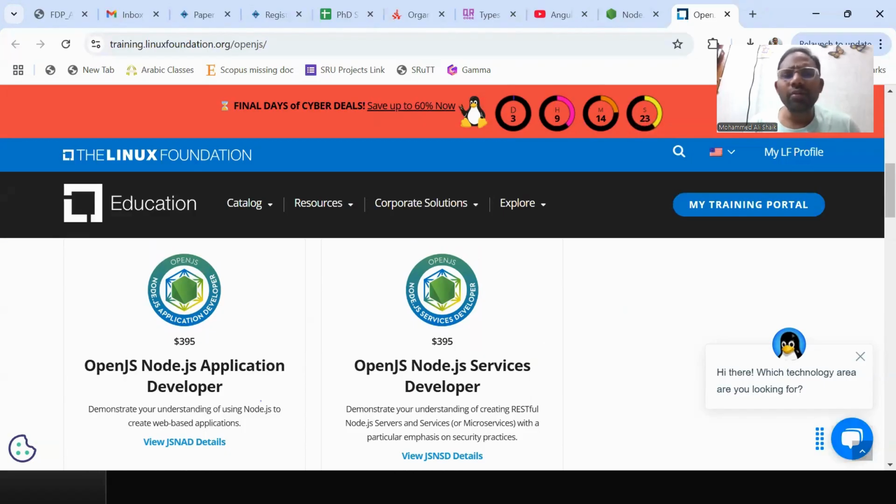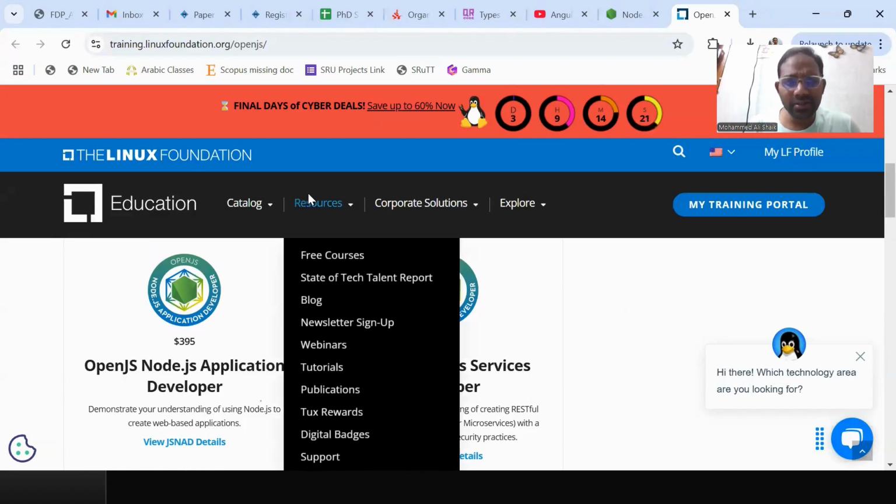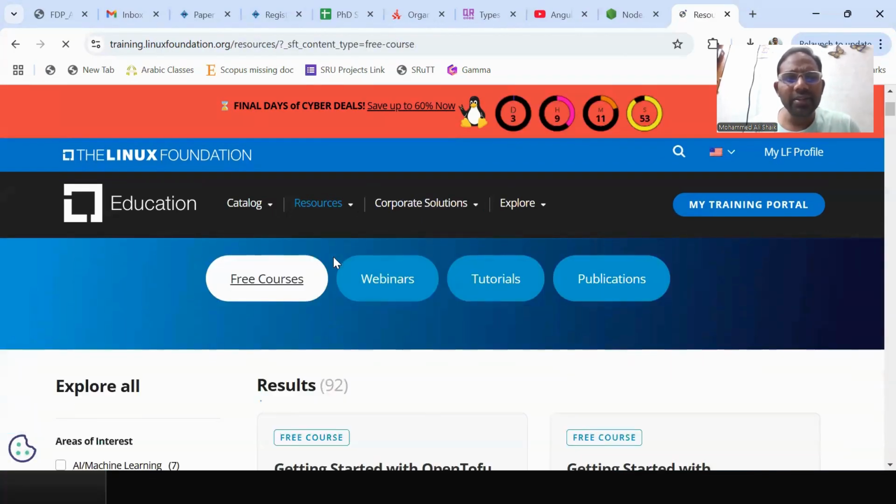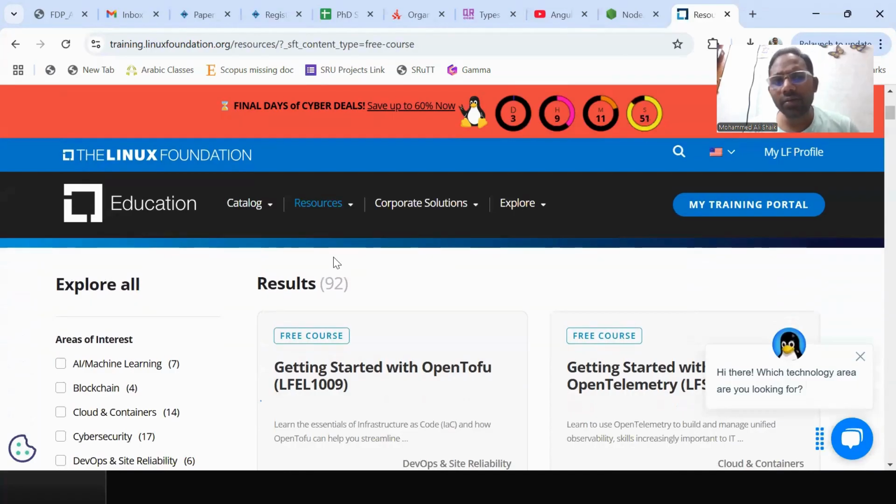If you want to learn, you can go to these resources: free courses, blogs, newsletters, webinars, tutorials, publications, digital badges, support. I prefer going for free courses over here. Around 92 free courses are there, which you can do. Then you can go for the certificate course. So this is what we have regarding certification.